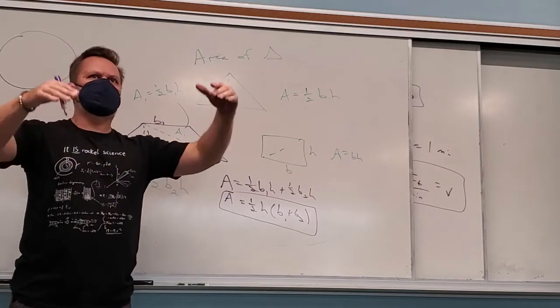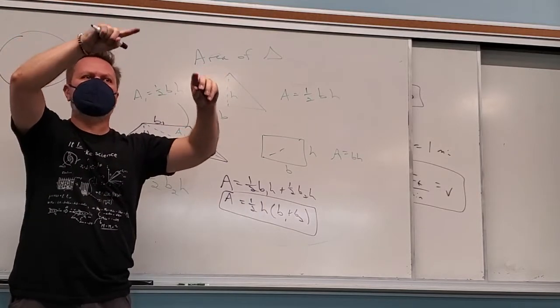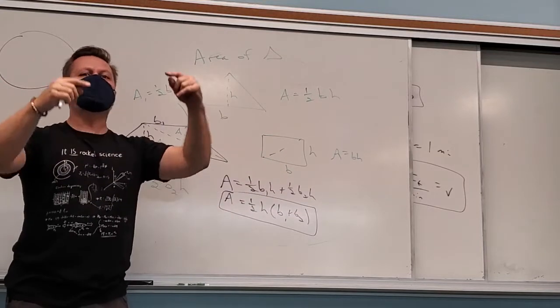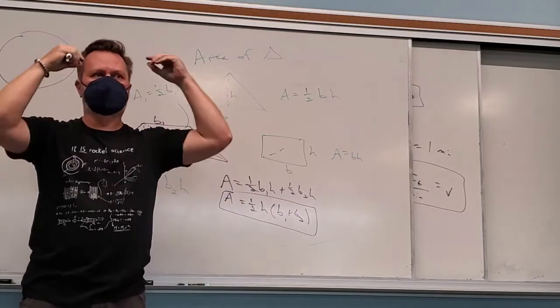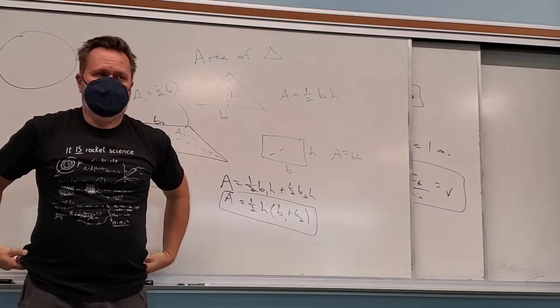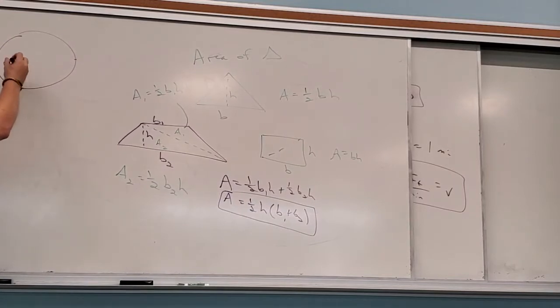So the basic idea of area, if I'm presented with some shape I don't know, I try to cut it up into little sections I do know and then add them up, yes? So we're going to do exactly that to a circle. I'm going to make a circle into a rectangle. Okay. So if I'm given this circle, I'm going to just cut it across the middle. So I got two semicircles. You with me?